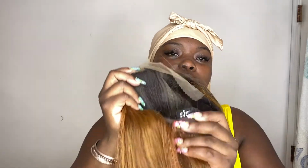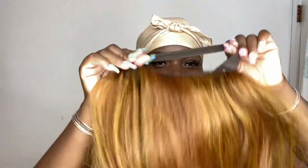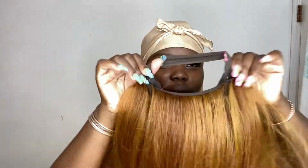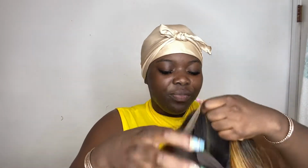So this wig has two combs here. It has one comb in the back, and it has my favorite thing in life, an adjustable strap. That's actually a strap, not that little stupid connection thingy. No, more wig companies need to do this. Oh my goodness, do y'all see this blonde? I love this wig. And then this is the lace parting. It's like 6 inches or so. It's super deep and it's super great, and I love it.